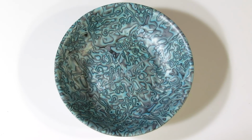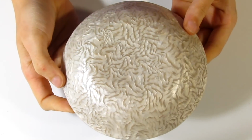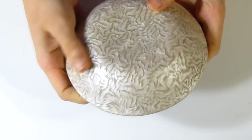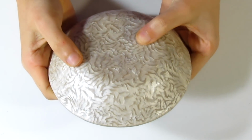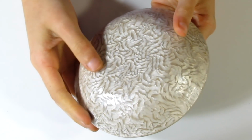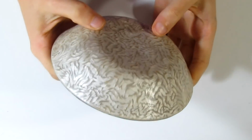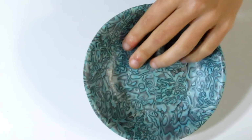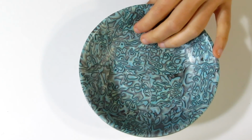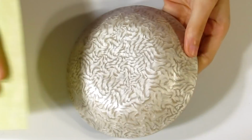Okay, so this is out of the oven, and I really like how the back has turned out. It's really nice, shiny, swirly, and there's a lot of distinction between the dark pearl white and the light pearl white. So this is a nice way to finish off the back, and I think it matches well with the front. So now what we need to do is sand, and this is a bit of a tedious process, and it's my least favourite part.